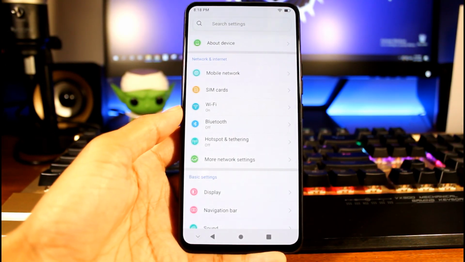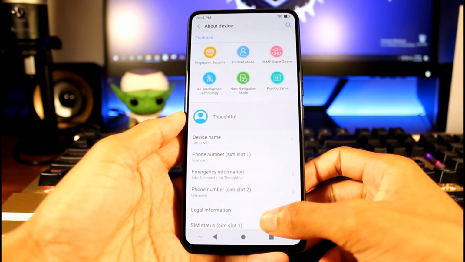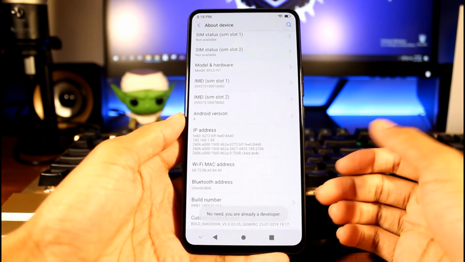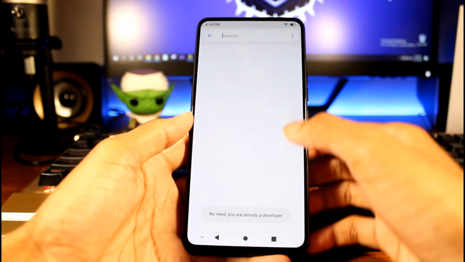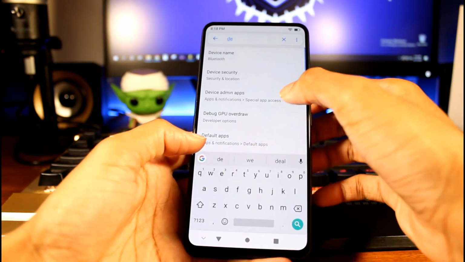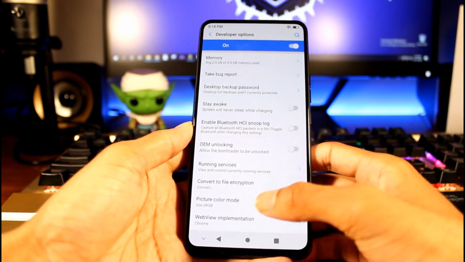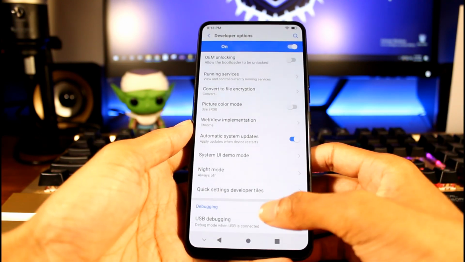Next is going to be developer options. So you're going to go to About Device. Tap on the build number. I'm already a developer, but you're going to tap on it a few times. Then once you're done with that, you're just going to type in developer. It'll take you to developer options. Now you have a lot of options in here that you can actually play with.